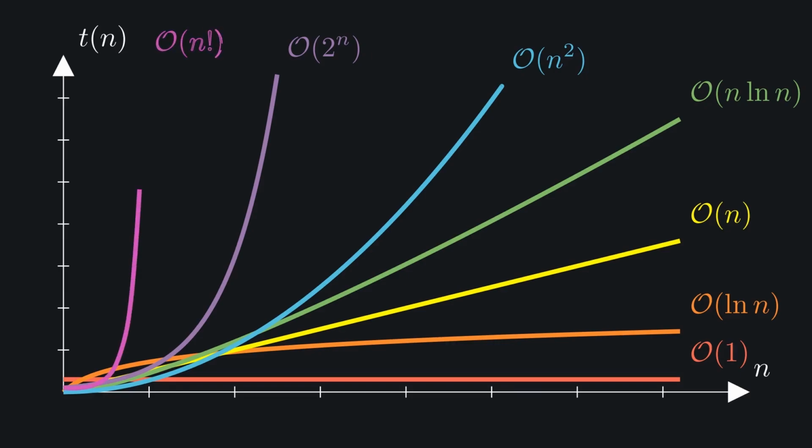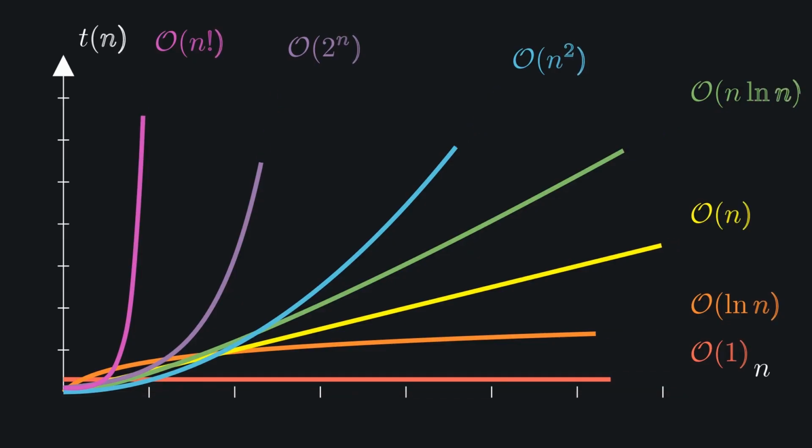Finally, the last example I'll give is a factorial runtime. This is usually the worst type of runtime that you can encounter in day-to-day algorithms, and it usually comes up when you're trying to write an algorithm that iterates through every possible permutation of n items. Here I haven't included every possible function that you're likely to see, but this hopefully gives you a flavor of how the different functions will scale with some input size, and which terms will dominate other terms when we start combining these expressions together.